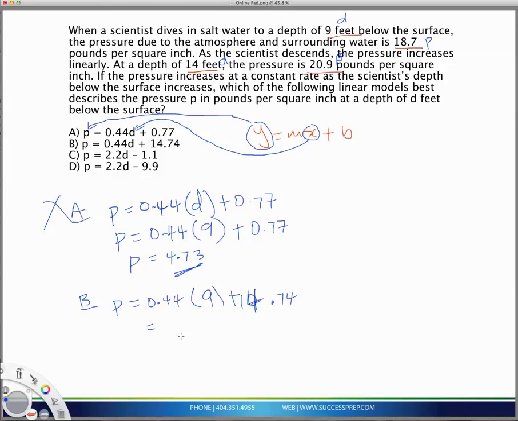If I go through that, if I run this math out, I will get 18.7, and that's your p. And this makes sense, because if you look in the question here, it says that when I plug in 9, I should get 18.7, and that's exactly what I just got.